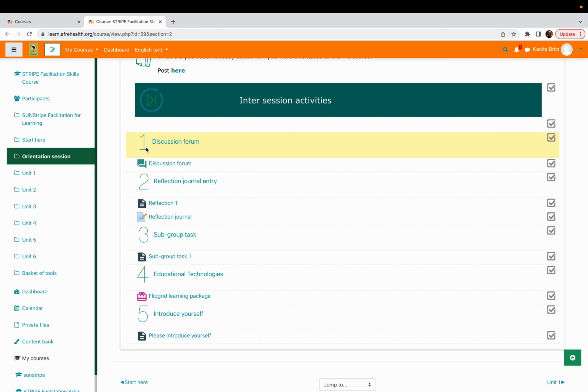Usually during the different units, it will be the same headings, but with different instructions. In this case, there's a discussion forum that you need to participate in. You will be asked to reflect every week, and this is the space where you can write your reflections. Then you will also participate in some group tasks with a different prompt each week.